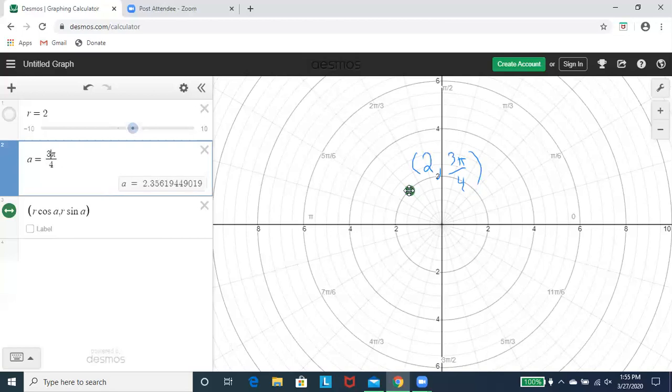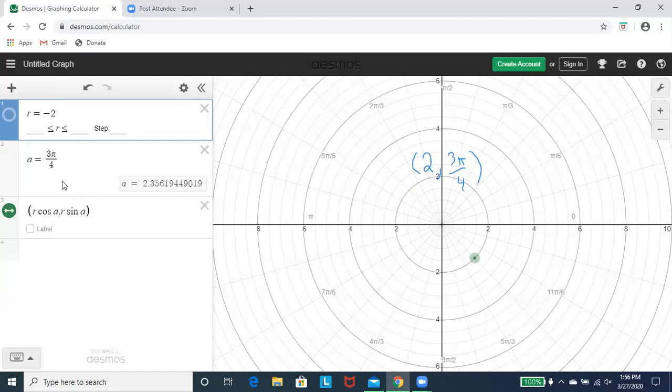Now, one other thing you're going to see is we can actually make R negative. But watch what happens here. So I'm at 3 pi over 4. What if I make R -2? Watch where the point goes. See how it went halfway across? It actually sends you to the opposite side. It was on this line right here, the line 3 pi over 4, but in reality, when you make R negative, it sends the point to the opposite side.